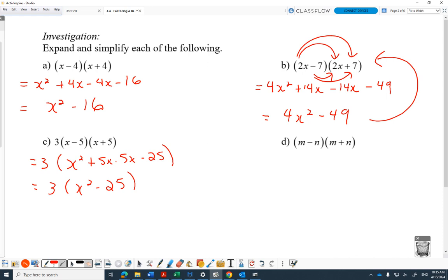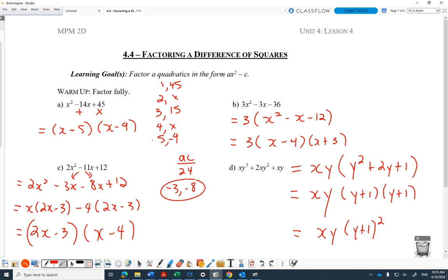But one little detail, what sign is between them every single time? A negative? It's always negative. When this happens, we always end up with a negative between them. Let me go back to the title of the lesson, because math lessons are funny sometimes, where it's a long way into the lesson before you understand the title. It's a difference, that's the negative every time, of squares.